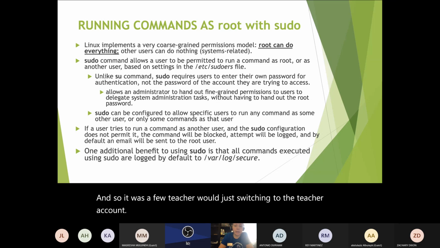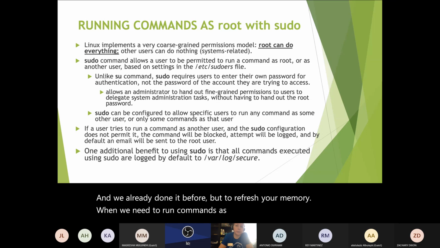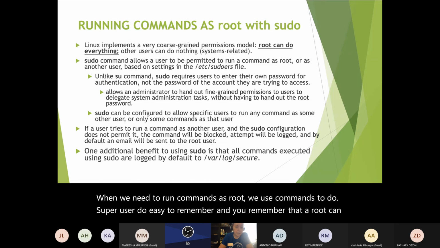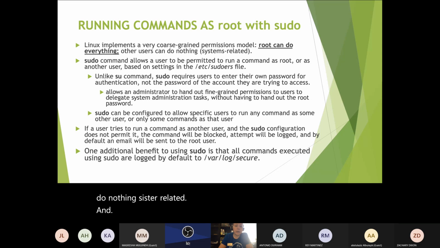And we already did it before, but to refresh your memory, when we need to run commands as root, we use the command sudo, super user do, easy to remember. You remember that root can do pretty much everything on the system while other users can do nothing system related. And if we check the file /etc/sudoers, that's where we will find all the commands that can be run as root.